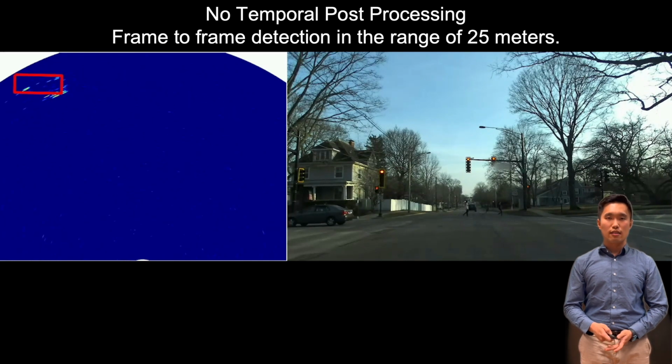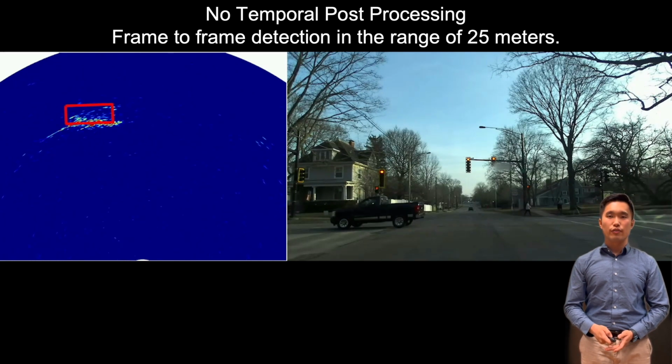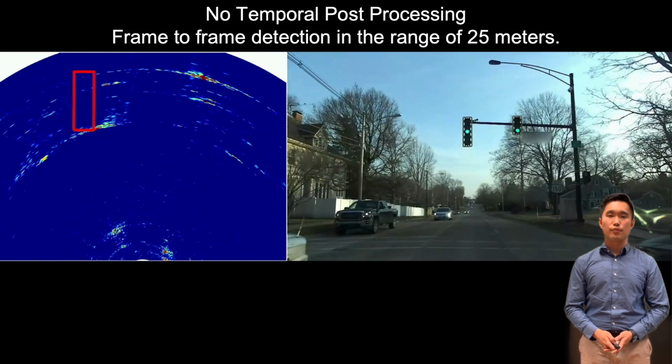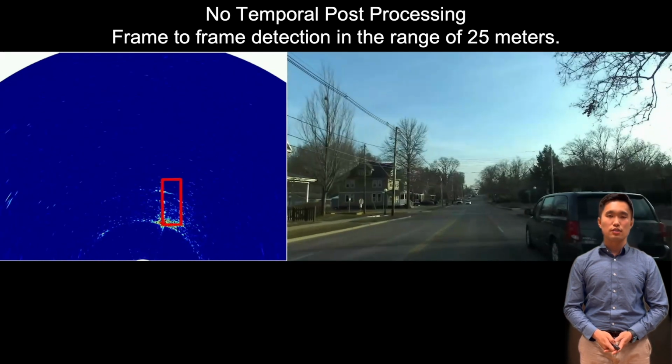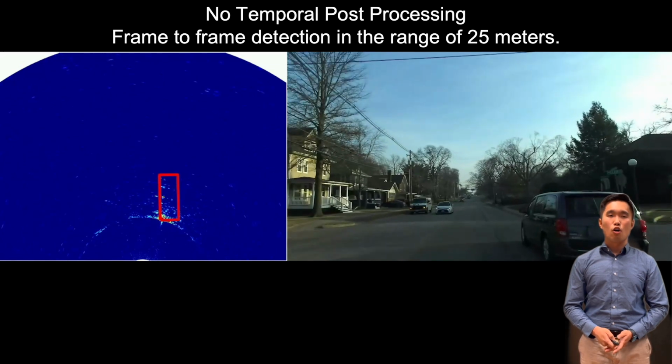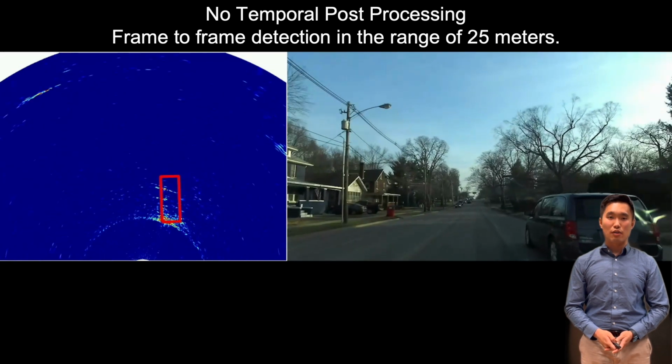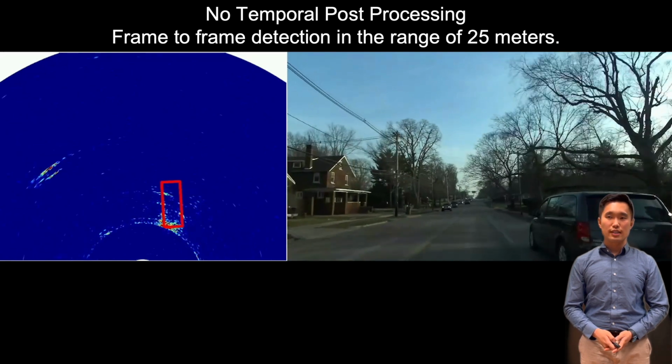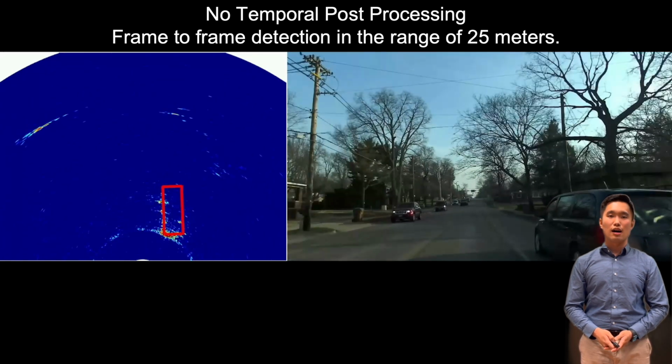Finally, it can also accurately detect vehicles moving towards the radar, even though the relative velocity leads to severe Doppler phase entanglement. For more details, please refer to our paper. The Radatron dataset is also available on our website.